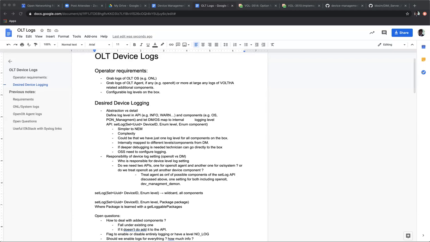Holger, I'd like to understand also your point of view, because I remember that when we discussed back in the day, a while ago, one of the topics was that you guys, for example, have a very fine-grained logging capability in your OLTs, and that would not be exposed if we go with this particular very high-level API. Does that still hold true? Yes, yeah. So this would mean that for specific cases, you would have to use other means to configure logging on the device then.